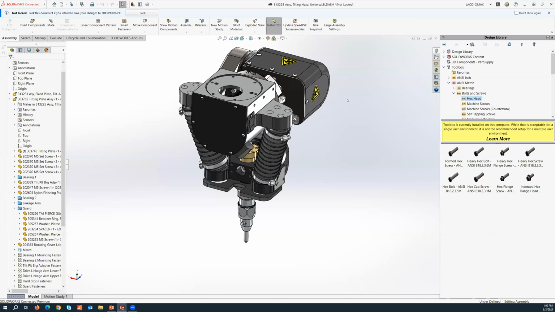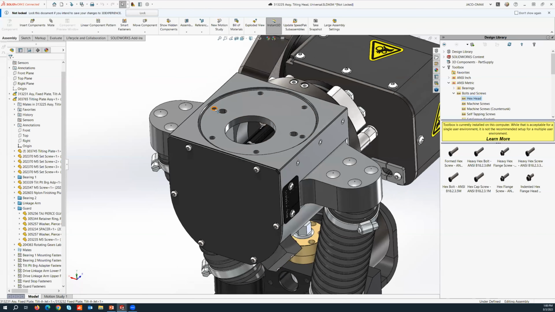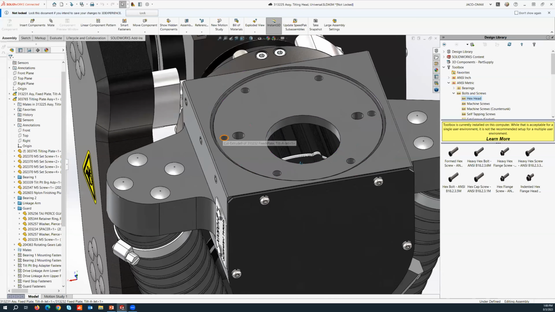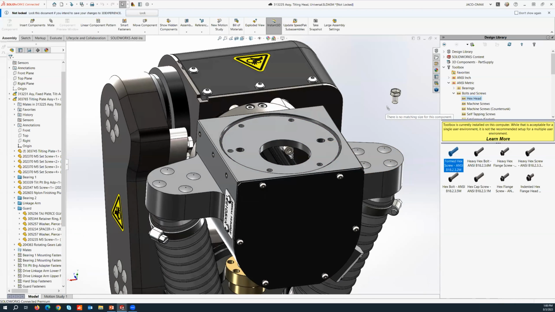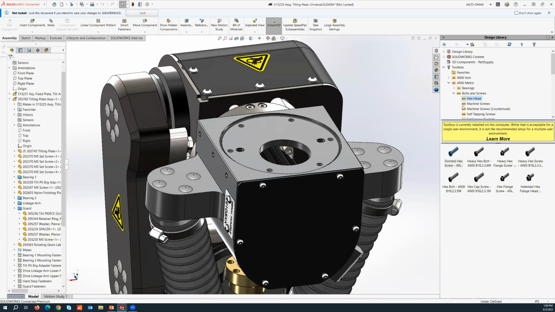So I'm just going to select one of the default bolt installations. What I want to do is put a hexagon bolt in those holes. So I'm just going to select the default one. As you can see, it already picked it up. And as soon as I hover over that specific hole, just want to get the right one.